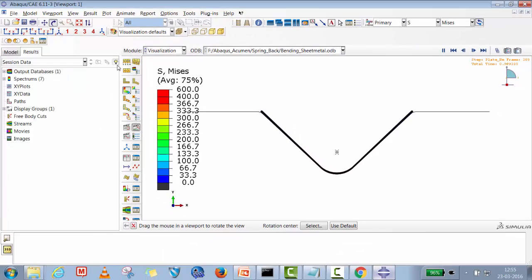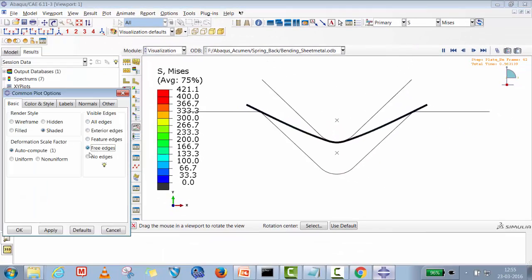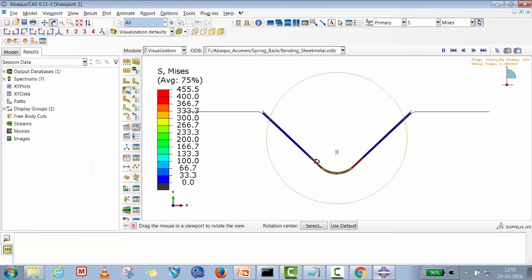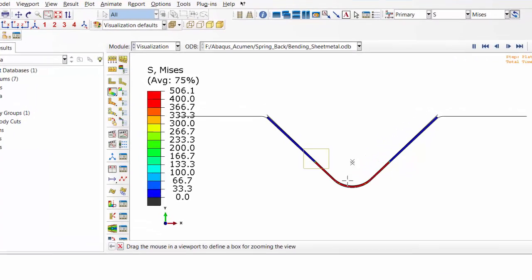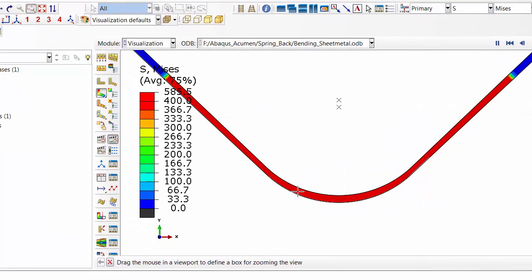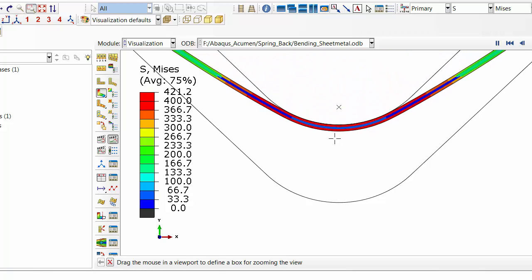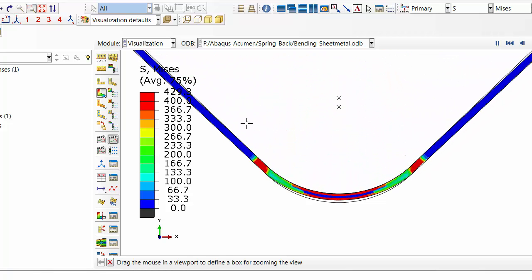Free edge, I'll just do it, so that way we can check it a bit. So this is what you actually see in 2D. You can see the area is getting into plasticity, and then the whole area gets plasticity. So the plate gets bent, some area goes into plasticity, then the whole red area, then you see some small portion, you start pushing it, and then it goes into plasticity.